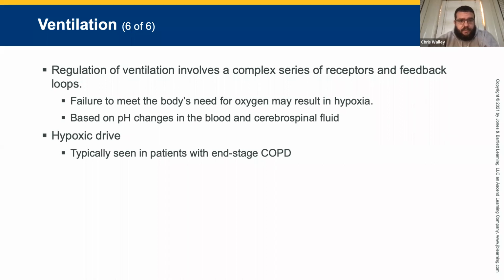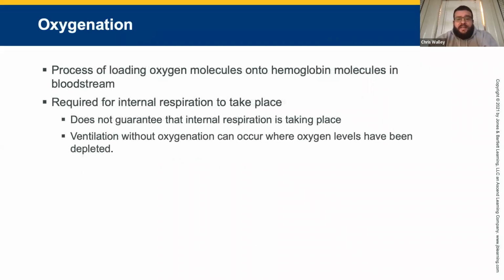So, oxygenation. This is the process of loading oxygen molecules onto hemoglobin molecules in the bloodstream. This is required for internal respiration to take place. Oxygenation does not guarantee that internal respiration is taking place. So ventilation without oxygenation can occur in places where oxygen levels in the breathing air have been depleted, such as in mines, confined spaces, or high altitudes.